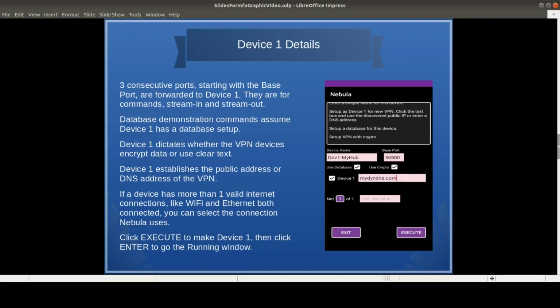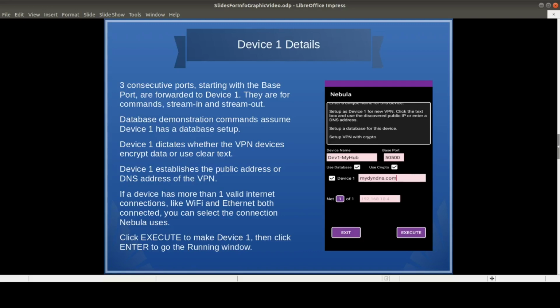The public address or DNS applies to the VPN. If you double-click the text box, it will show your public address. It's perfectly acceptable to use the public IP address, but be aware that your internet service provider can change it, thereby disrupting your VPN. To avoid address issues, Galixis Networks recommends using a DNS or Dynamic Name Service address.